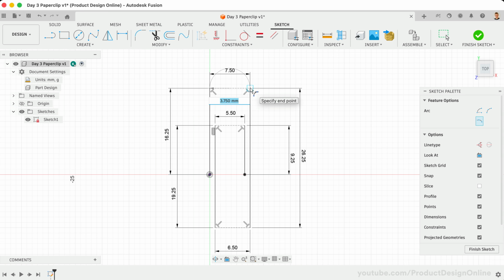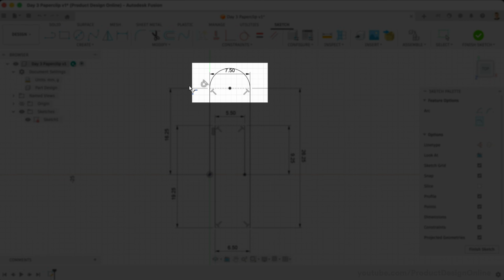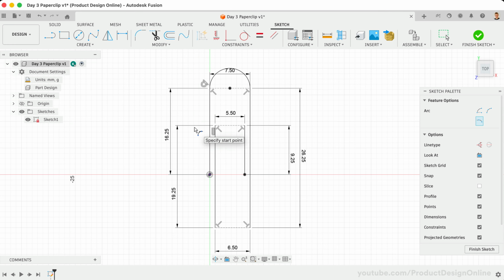Notice the Tangent Arc tool automatically applies a tangent constraint to the curve in the adjacent line. This tangent constraint ensures smooth geometry throughout the transition, which is ideal in preparation for the sweep command. Repeat this process for the remaining two ends. Double-check that you see the tangent icon for each one.